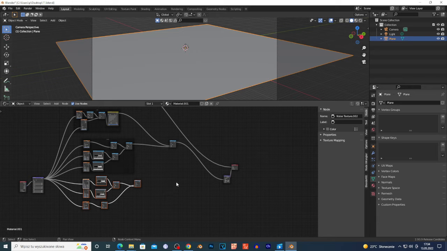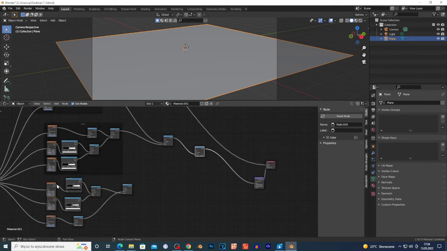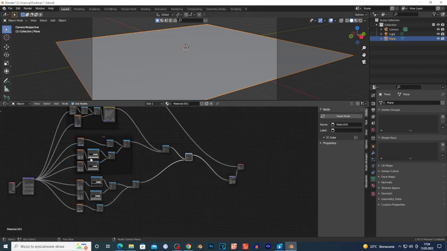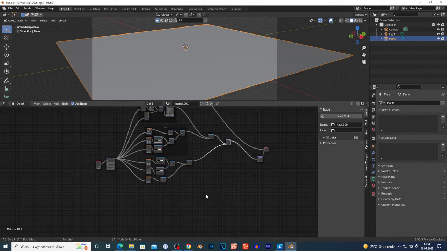So Shift A, search for the math node, of course, math, and just plug this right here. To disconnect this from the previous tutorial, just drag this to disconnect this placement, and this setup that we built, just Alt, right click and drag this to this math node, so we're mixing those two setups with this setup that we created a second ago.